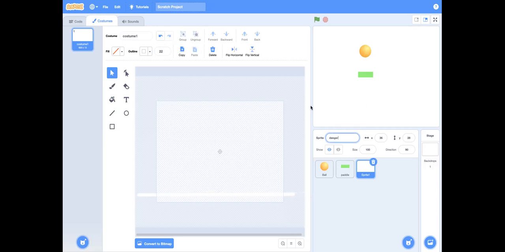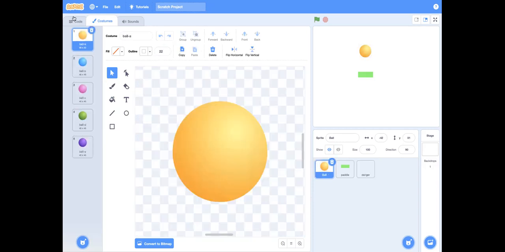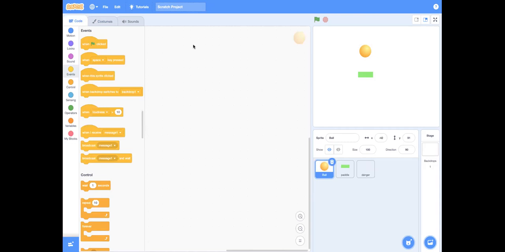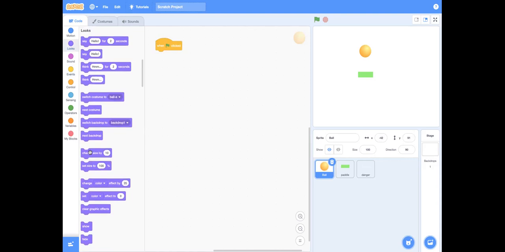So under game, now this is how I'm going to code my game. I'll come to my board and I say, when green flag is clicked, maybe I want to hide. So I go to looks and I hide the ball. And then after hiding the ball, I will take the ball up here.